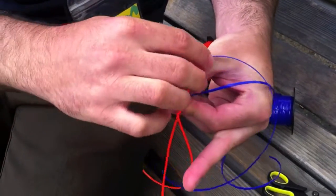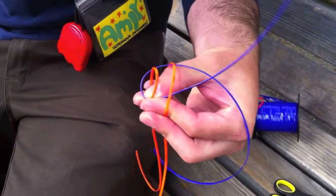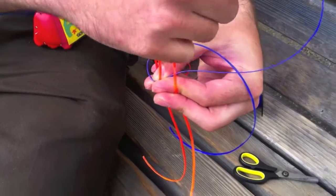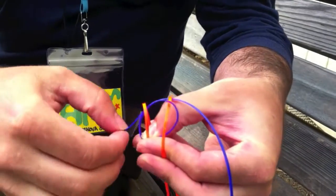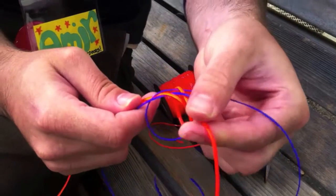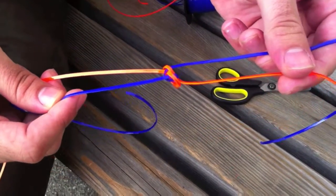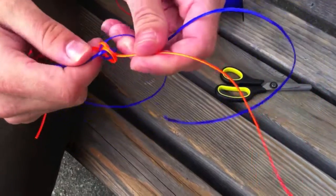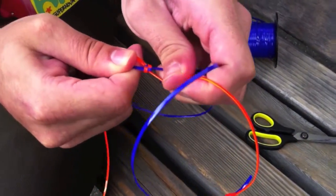You want to put it over on the closed side, like this. Because if you put it on the open side, it's just going to slip right out and fall — so it needs to stay on the closed side. Then you're going to take the other one and go over the first loop, under the second loop. This one will also be on the closed side — if it was over here, it would slip out. Then you're going to take one of each color in both your hands and slowly pull them together, like this. And it will make a beautiful knot, like this one.